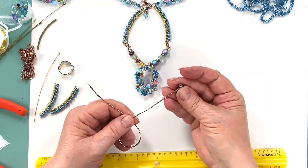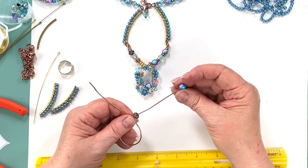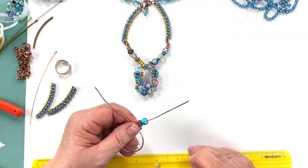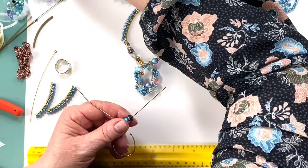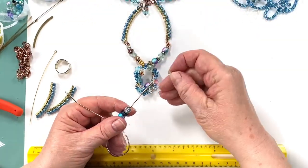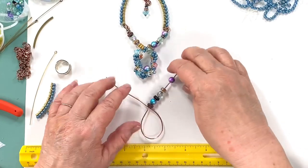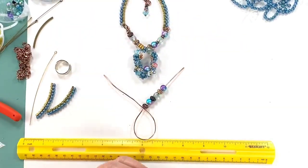So now I've got some rondelles and some spectra beads and just a little this and that. This is a good way that you can use up stray beads. Now see, this is too thick for this — I'm going to have to do something else about the rondelles, I won't be able to use those. But I have something else that will work. So I'm just going to add some pretty things that I think will look good together. I'll do one more spectra on this side. You can see the loop in the middle is staying put quite nicely, it's not moving around much. So now I'm going to do the other side — that would involve doing another spacer. I did a little coil bead on there; if you happen to have some, those are great too.